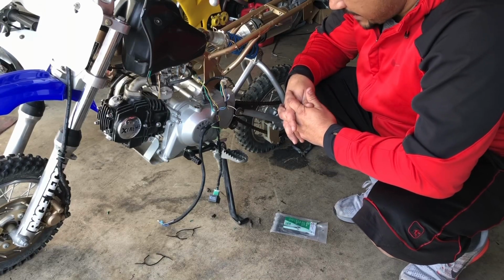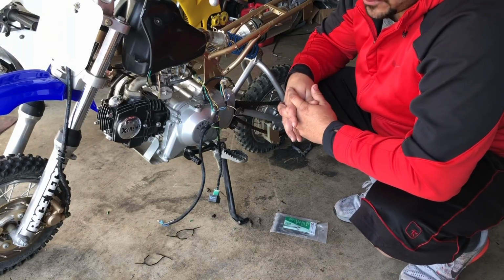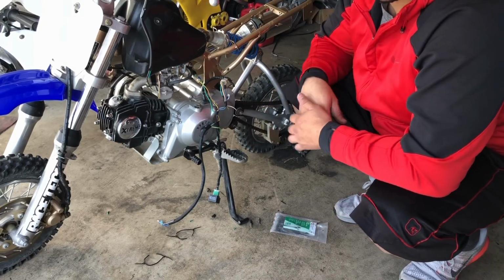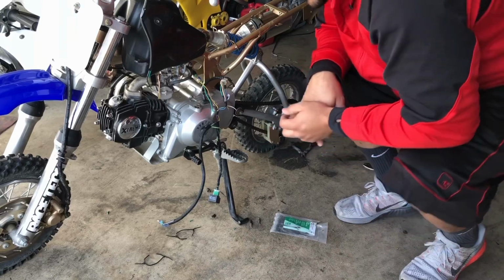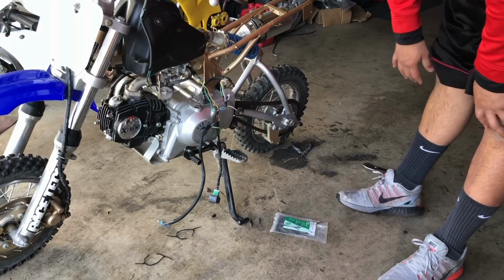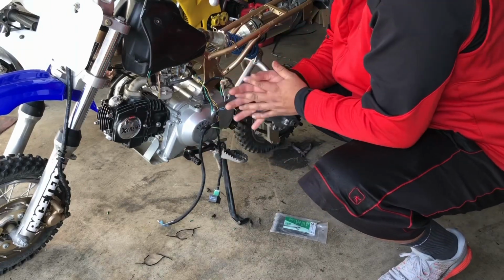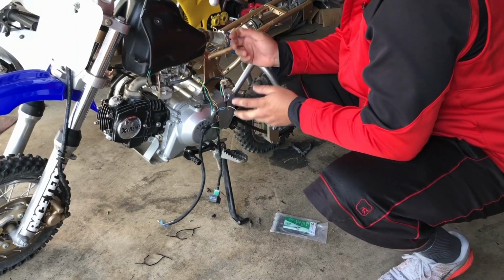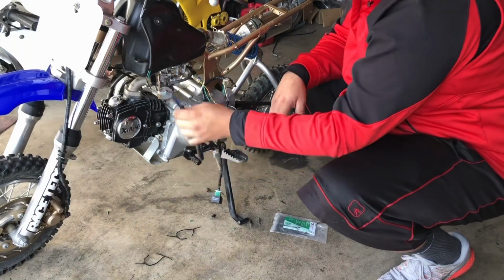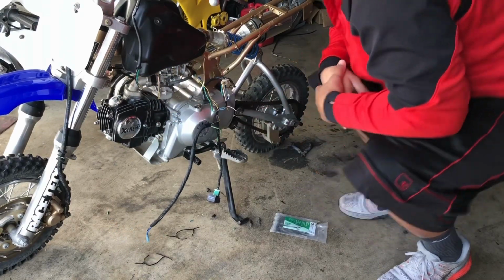So here we are. Anyhow, the way I found out I had a frame issue was because I threw on another harness. And I threw on multiple coils. Like I said, I pulled the coil off the white bike, I pulled the coil off the blue bike, I pulled the coil off the red bike, I had extra coils there. Nothing, and nothing. So nothing worked, guys. So as you can tell right now, we're hooked up. Everything is pretty much the way it should be, other than this guy hooked up to my kill switch. But like I said, this kill switch is no good, so there's really no point in going onto it. And this is what we get.